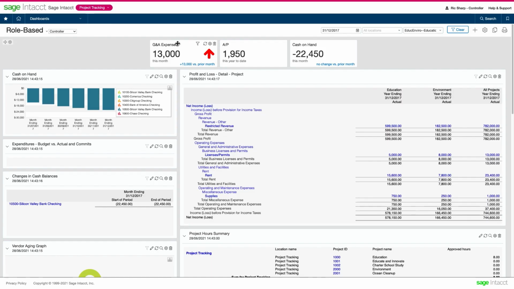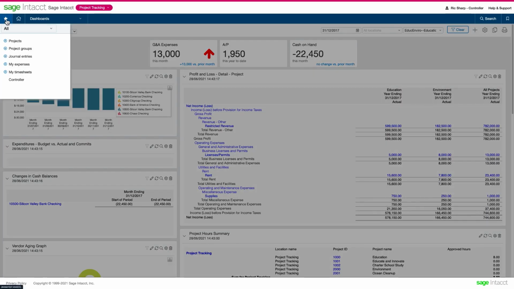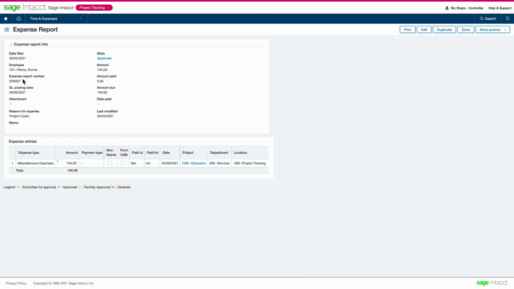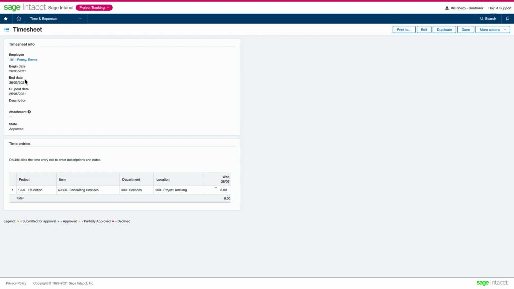If you extend project tracking, you can add the time and expense module to this. When you do that with, say, expenses, you can capture further information, further costs into your reports that are, say, coming from employee expenses that will then affect your profit and loss reporting. As shown here, I've got an expense that's going through to the education project we've just been looking at.